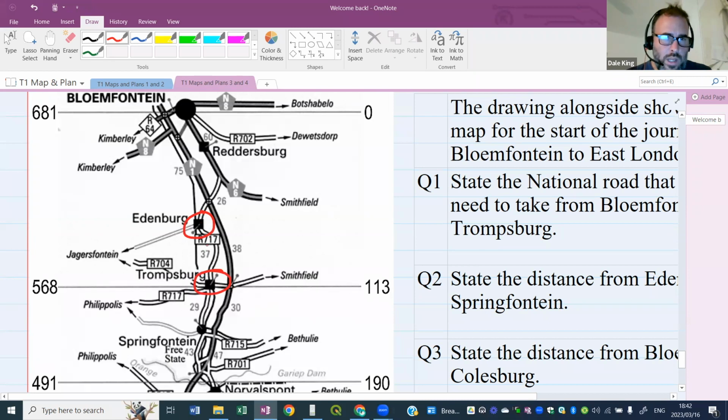Okay, now between those two pins, they would write a number. You can see it there, 37. That indicates that between those two pins, it's 37 kilometers. All right, so between each pin, they put a number. Sorry, between each set of pins, they put a number, and they write the kilometers in there.